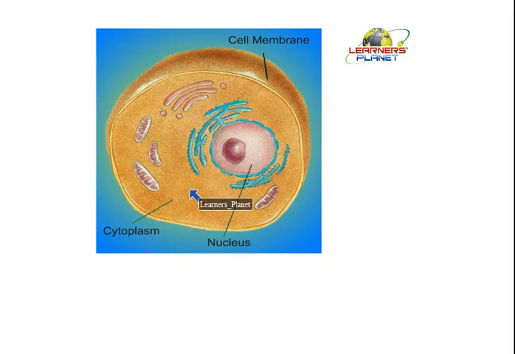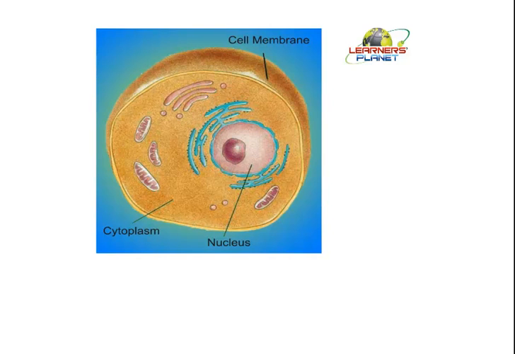If you cut it in the middle, you will observe such type of structure. So this outer line, you can observe here this outer boundary. This is actually known as cell membrane. But the cell membrane is a common term which is given to each and every living membrane present inside the cell. That is, whether it is present in a membrane-bound organelle or an outer boundary of the cell, all these membranes are known as cell membrane only. But this particular outer boundary is usually known as plasma membrane. You all have heard about this particular term.